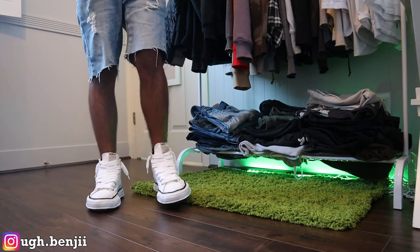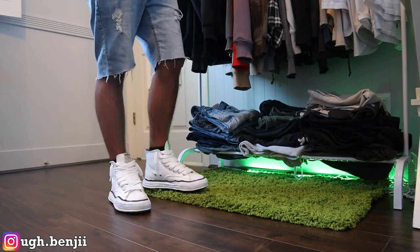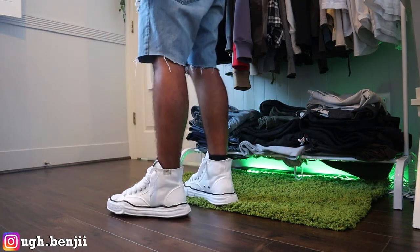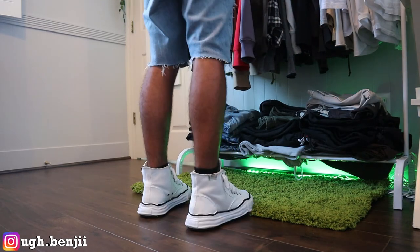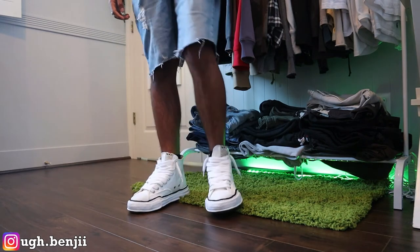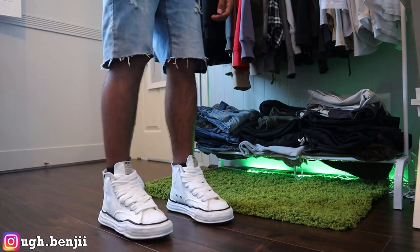Can y'all let me know in the comments what these side holes are used for? I know they're in Converse and all that stuff, but what are these used for? Nobody's going to put their shoelaces through there. Anyways, let me stop talking and throw these on the feet for y'all. On feet, these actually look really really cool and they don't look as big on foot as I thought they would. They look a little more regular than I expected — I thought they'd be more outlandish, but they're not crazy where everyone's going to be like 'ew, what is he wearing?' It's just kind of subtle.